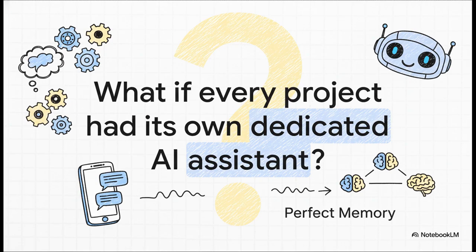So I want to leave you with this question. What if this just became the way things are done? I mean, imagine if every single project, every team, every important conversation you had came with its own dedicated AI assistant, one with a perfect memory, a personality tailored for the task, living right there inside the chat with you. That's the incredibly powerful future that this simple little organizational trick helps unlock.